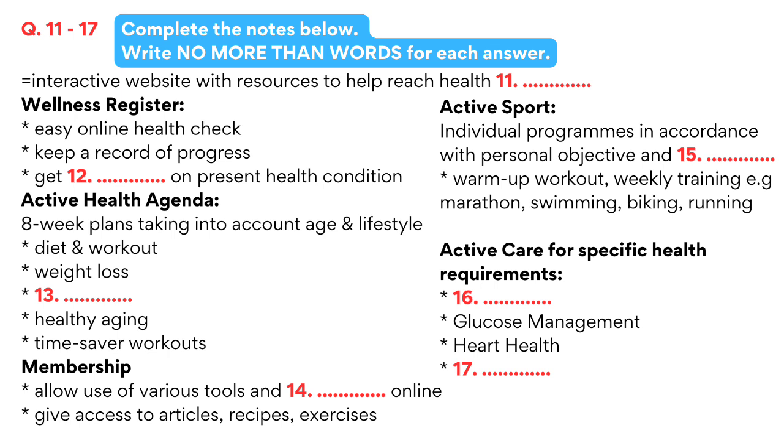Be Well Online also features an active care project. This caters for individuals who want to address specific health needs. The 4 courses in most demand are Stop Smoking, which will give you strategies, email support, and reliable tools and resources to help you quit smoking forever. Then there is Glucose Management, a self-care program designed for people with high blood sugar, which will help you manage your condition and improve your overall health.